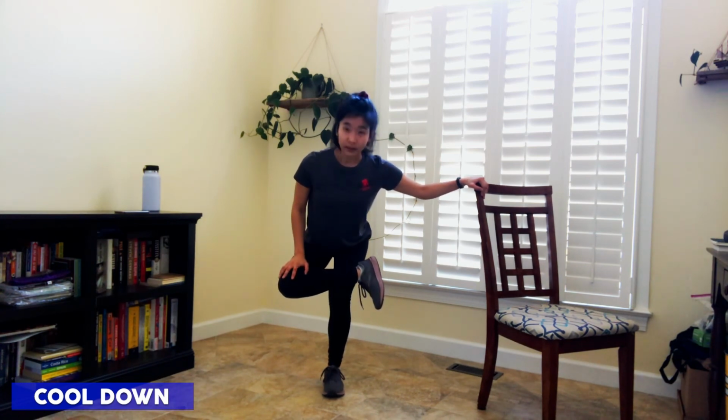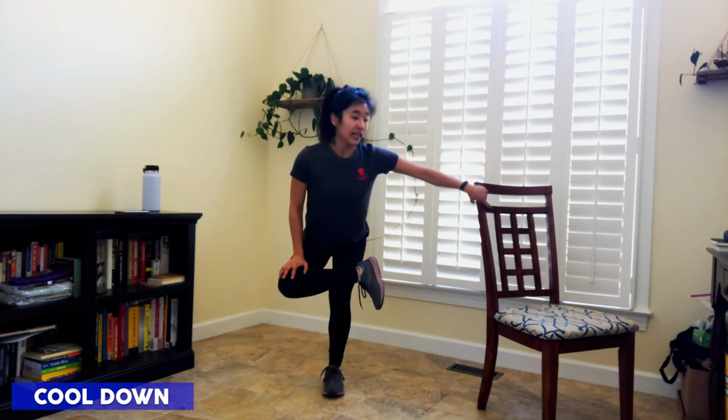All right, so we're gonna cross that right foot over that left leg, and we're gonna sit back. So it's actually back of the hip, not hip flexor. And just like you're sitting, if it's easier, you can always sit in a chair and get this really good hip opener stretch here. All right, and then we'll switch sides.